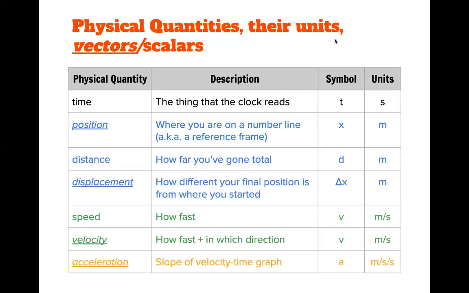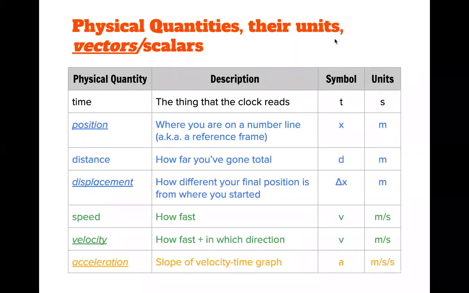Hi there, welcome back. Last time we talked about the words position, distance, and displacement. And this time we're going to talk about the words speed and velocity. We've already started talking about how speed just matters how fast you're going, and that a constant speed doesn't necessarily always indicate a constant velocity, because velocity is not just how fast you're going, but also you have to include a direction.